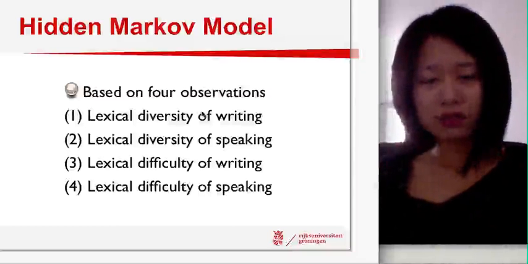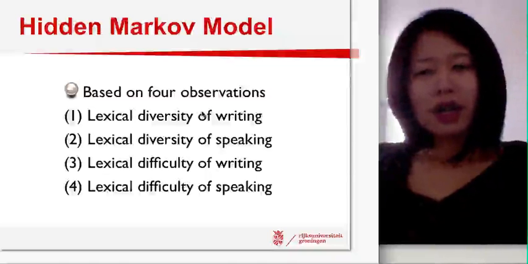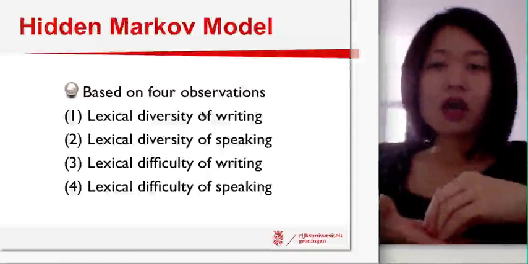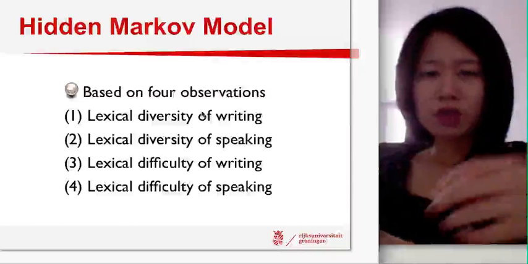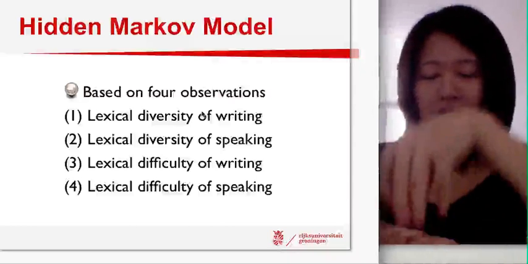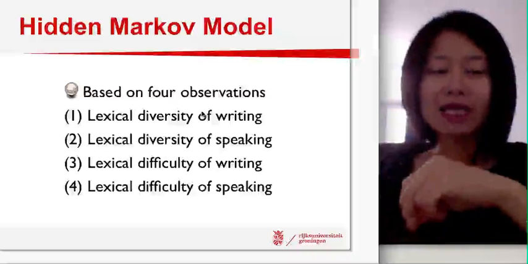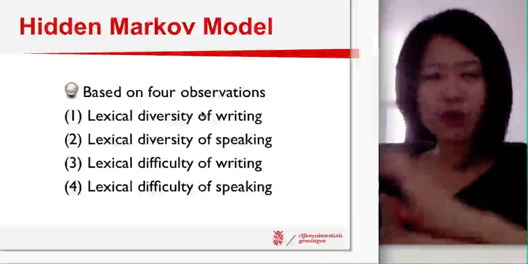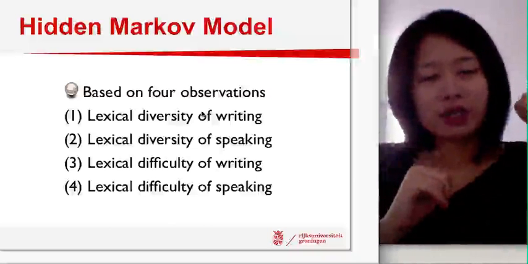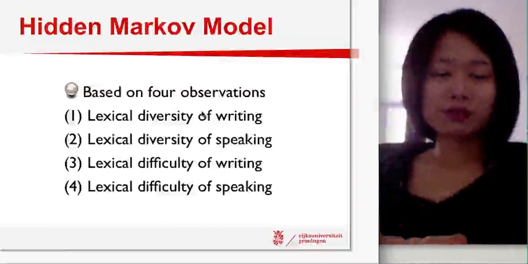given the observations. So if you're given a series of data and you think there are 3 or 4 or 5 stages in this data, the hidden Markov model will be able to tell you from which data point to which data point goes in the first stage, the second stage, the third stage, the fourth stage. But first of all, you have to decide how many stages you wish to train. Based on many previous studies, language development basically has 3 learning stages, the logistic model.